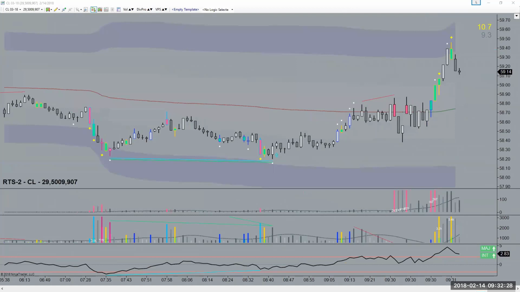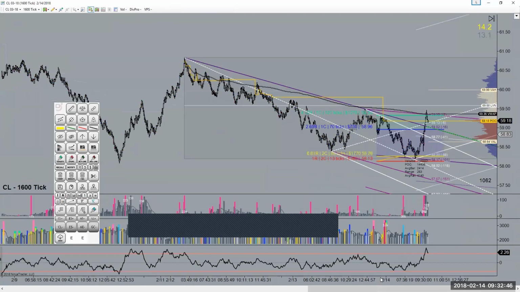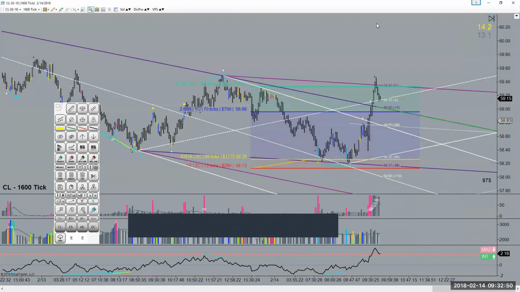That would have been actually a beautiful short, looking at it now. We just dropped about 40 ticks or 20 from the high here. I'll show you. This one here, I ran off the high of 60.84 up there. I figured we'd get a reaction right there, at least temporarily. But I hit the wrong button.